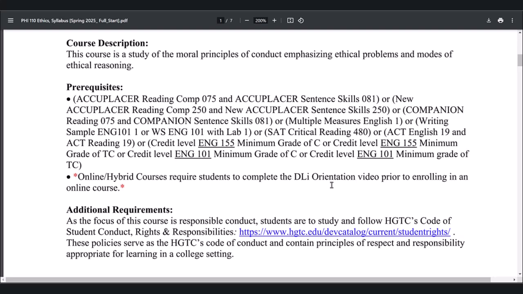And if it's a requirement with the college, you want to do it and not have it come back on you later that, oh, you did everything but that, and now you've got to go back and do that. It's easy just to get these kinds of things done when they show up. But contact your academic advisor and they'll let you know if you need to do this orientation stuff.